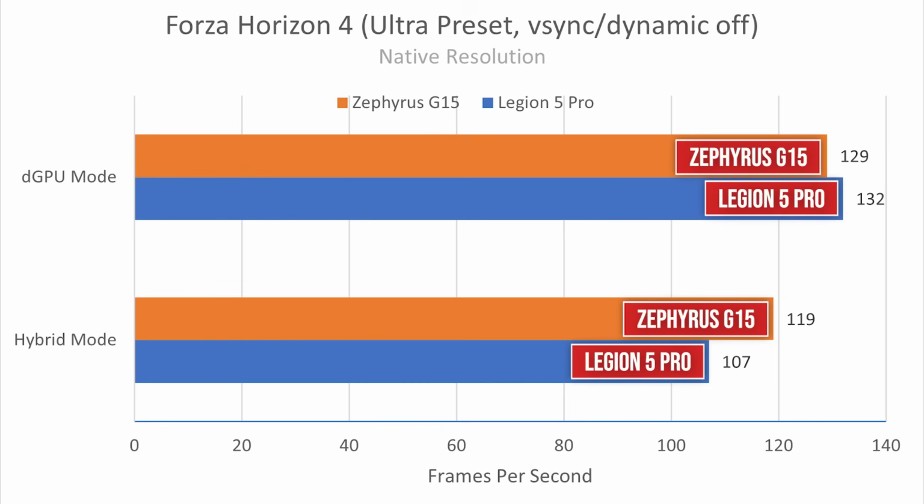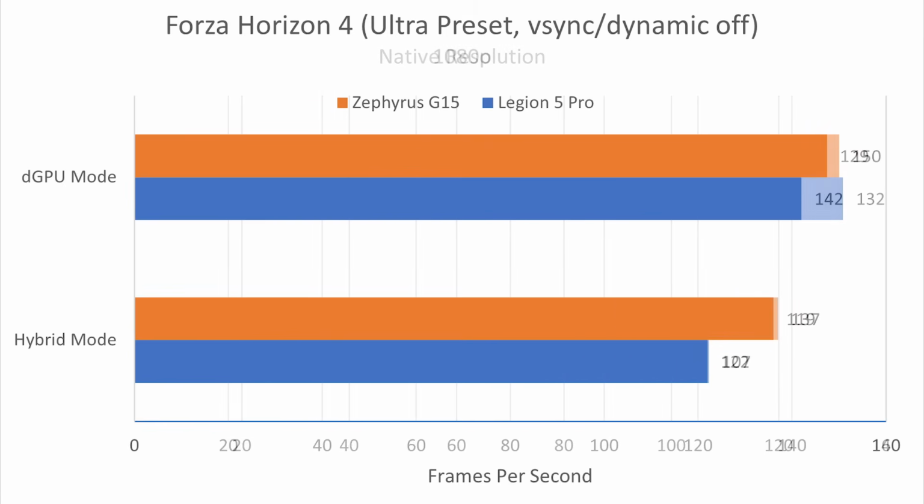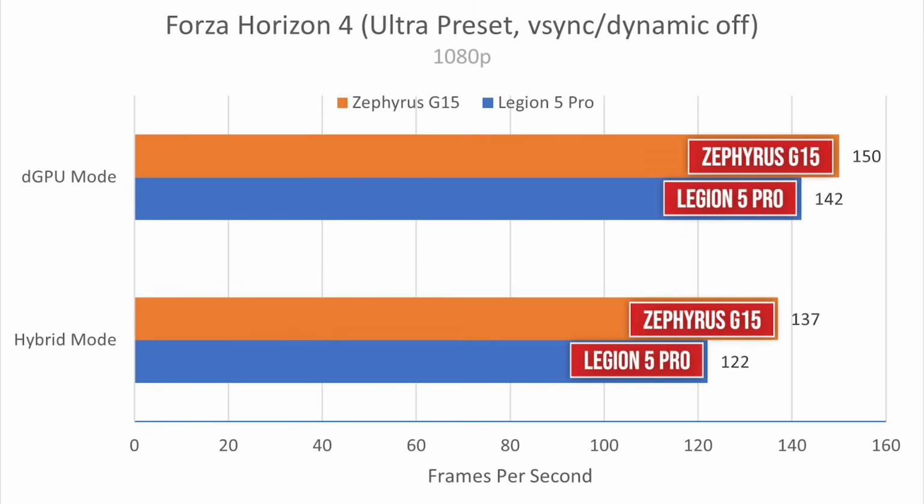This could be a difference between that 5900HS and the 5800H, and I feel like that is further proven in my 1080p results. I just went and tested that and I was really shocked by the results here. So I tested both machines in 1080p, same benchmark. The G15 wins on both sides here. It pulls ahead 8 FPS in dedicated GPU mode and a whole 15 FPS more in hybrid mode, which is pretty crazy. I just wanted to throw that in there because this one was pretty shocking.